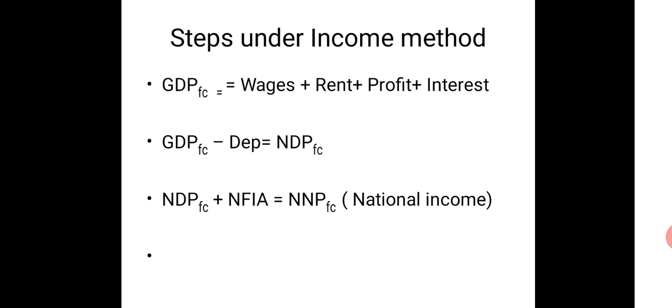So the only difference here is that minus NIT to convert MP into FC is not required under the income method, because when we take income of all the people, we are actually taking that as a factor cost. So no need to convert it, because value of goods and services are considered on the basis of factor cost, not on market price over here. When we take income, that is factor cost, right? It is not the value of the final goods and services which are being taken over here.